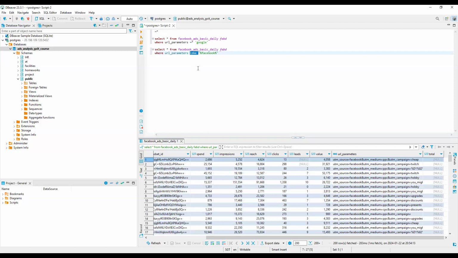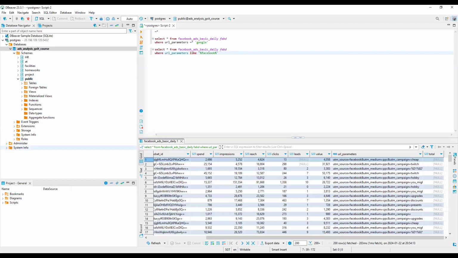So that's the difference between using equal to and LIKE again. Your equal function must be literally equal to this value, but the LIKE function just shows you that it contains this word.